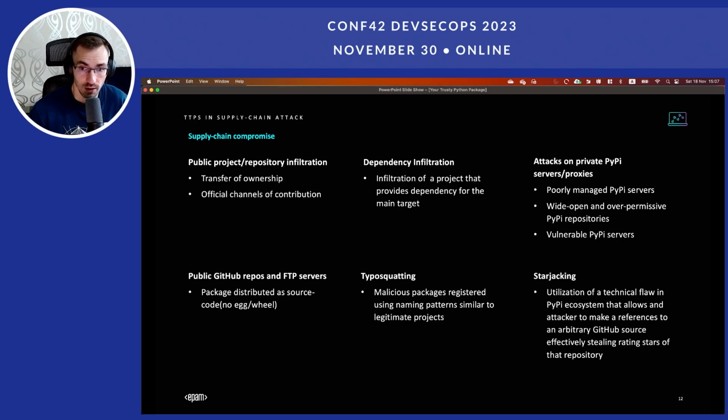Typosquatting, a really popular one. If you search for typosquatting Python in Google, there will be lots and lots of articles. Although it's getting harder and harder for attackers these days, as major software vendors like Microsoft started registering stub packages. Basically, a stub package is a package that doesn't have any functionality, but rather points you to the actual package that contains what you're looking for.